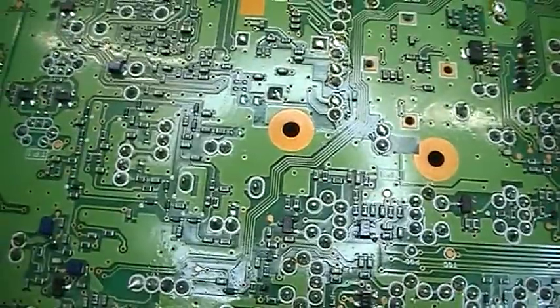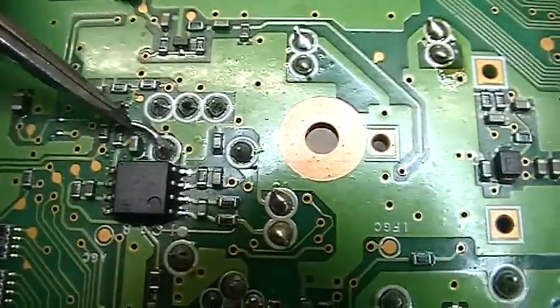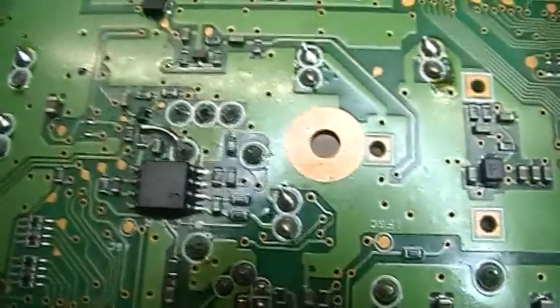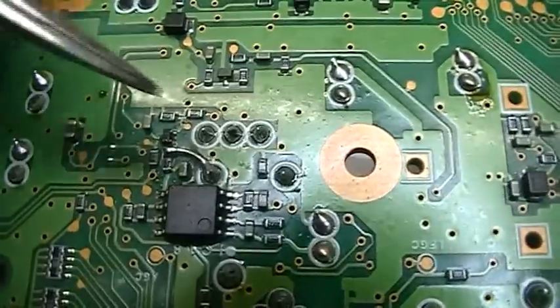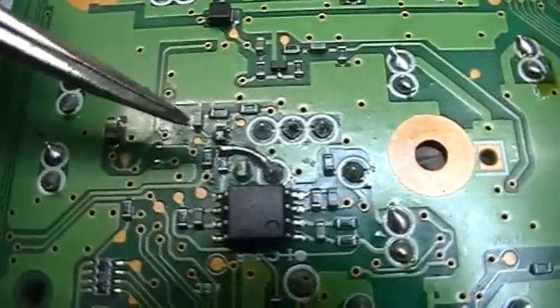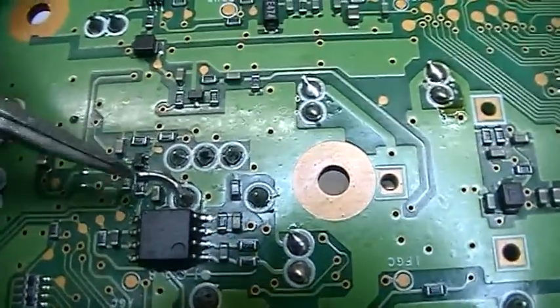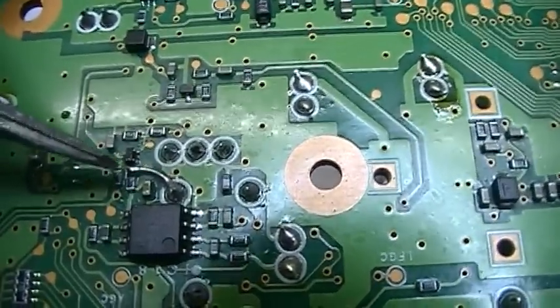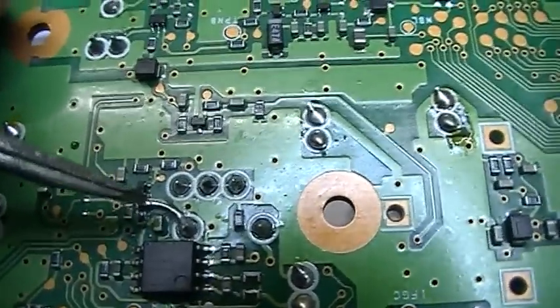So there are some points which need to be cleaned again. But anyway, first of all, I have installed a bridge down here. So I've taken out the capacitor, so that is now the original configuration. I just put the bridge in to do another measurement to see if something was wrong with the connection which was done with a capacitor in between.